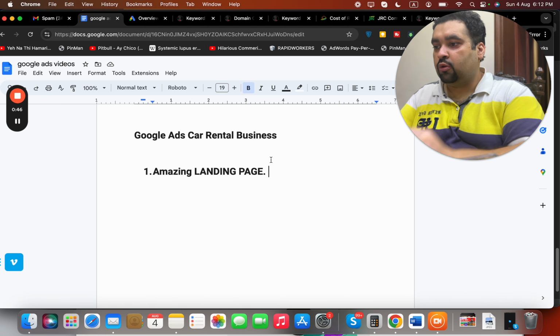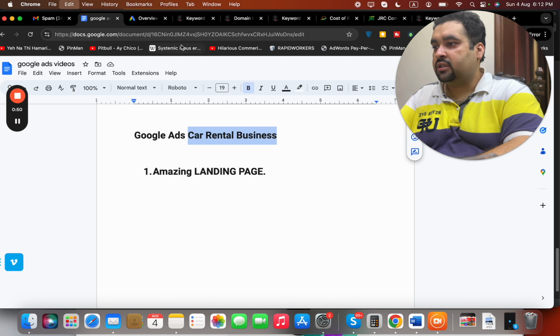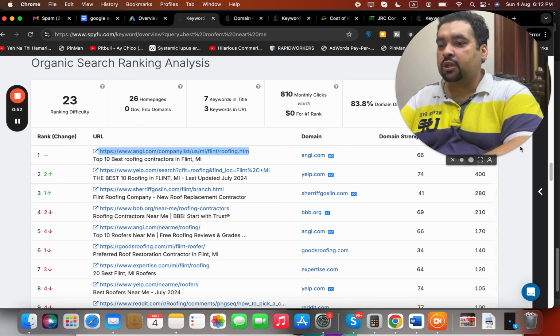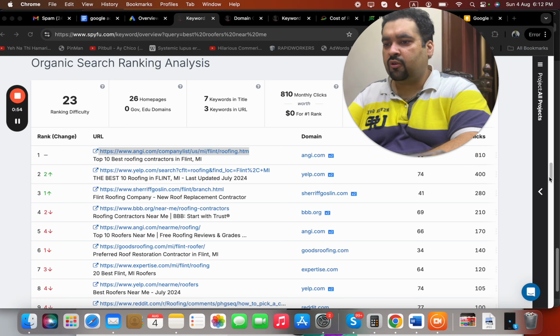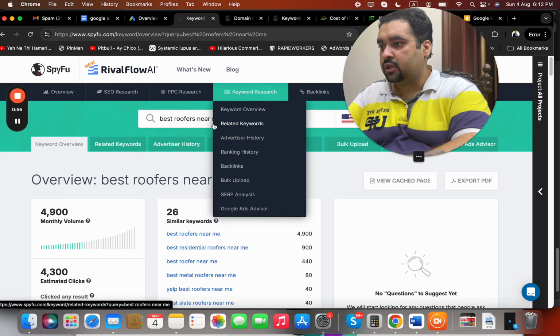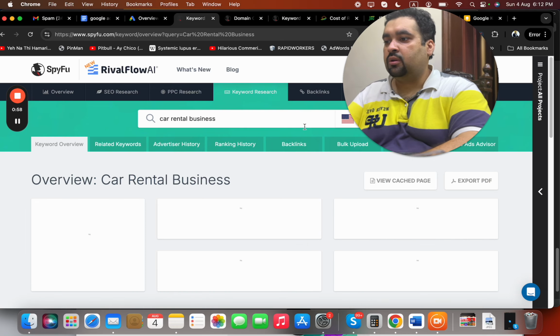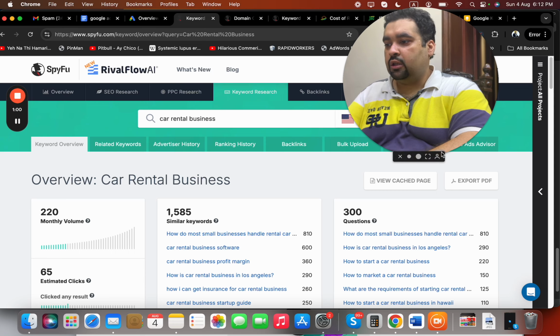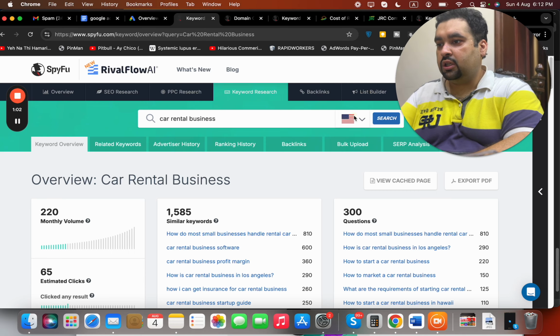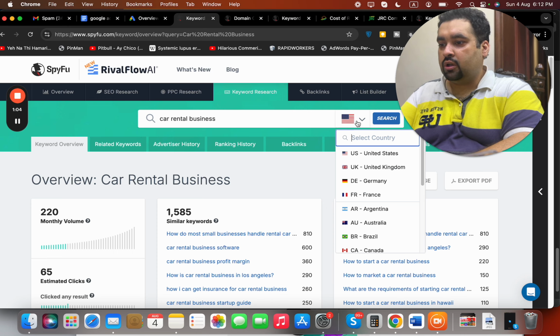So what I'm going to do is search for car rental business on SpyFu. That is a tool which we use, but you can use any tool. You can use Performance Planner, or even do a manual search on Google to see what your competitors are doing. You can select the location over here to get more targeted to your country.